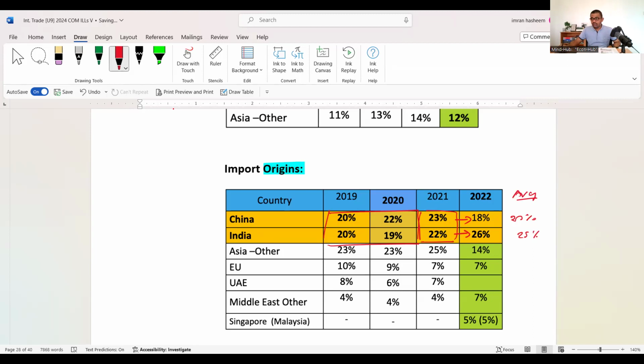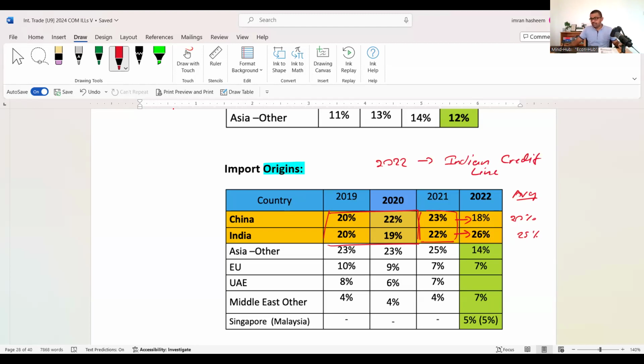How come? Because in 2022, when we had the crisis, we got something called the Indian credit line. Through that only, we imported medicine. We imported a lot of things from India because we got a credit facility from India, when no other country in the world was giving us money as a loan. Get it? That's why the imports from India drastically increased.